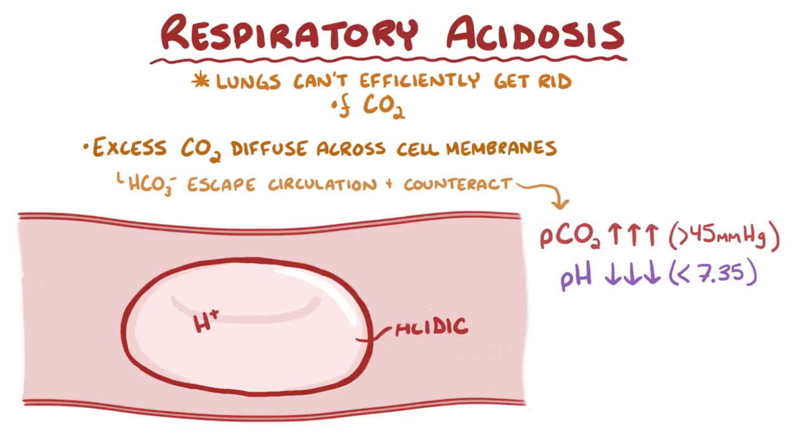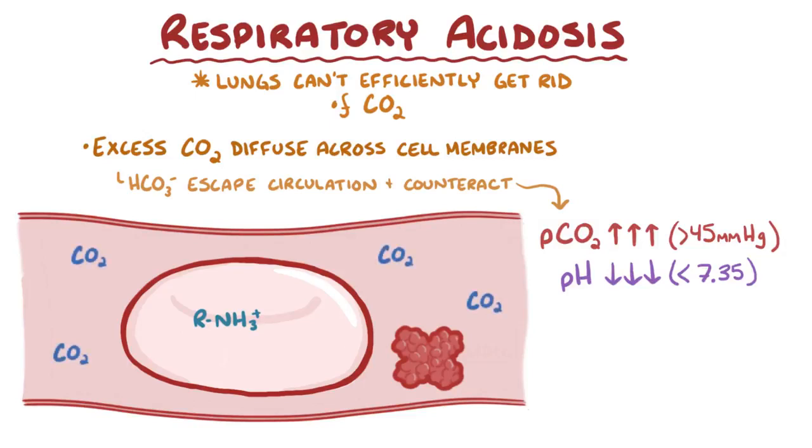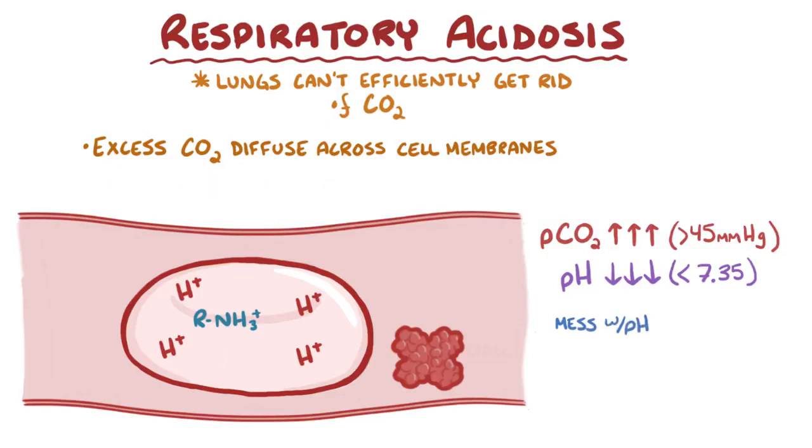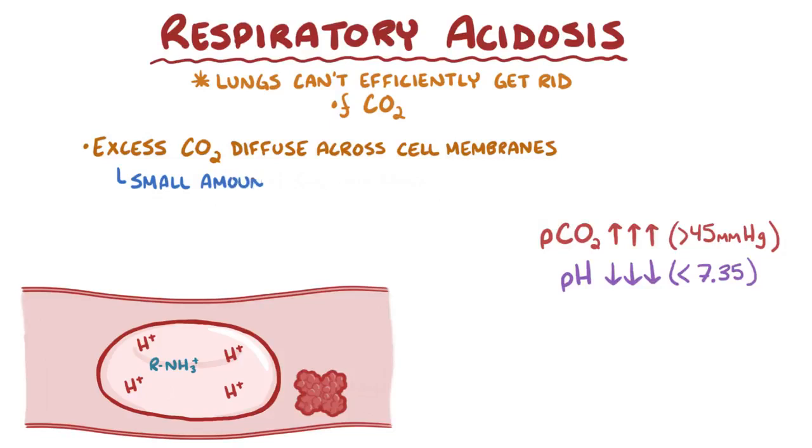Fortunately, they can be bound and neutralized by various basic molecules within the cells, mainly exposed NH2 or amine groups in proteins like hemoglobin. The concentration of these proteins, though, is too low compared to the amount of excess carbon dioxide molecules floating through the blood. What this means is that if all of the carbon dioxide molecules tried to hide inside the cells, they'd give rise to a whole lot of hydrogen ions that have no spare protein to bind to, and therefore this would mess with the intracellular pH. So essentially, only a small amount of carbon dioxide molecules find their way into the cells.